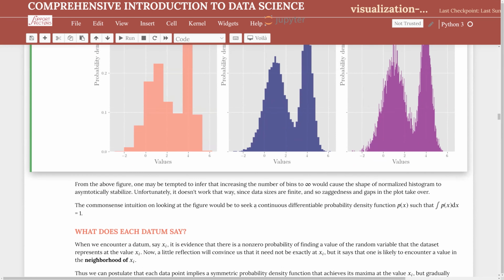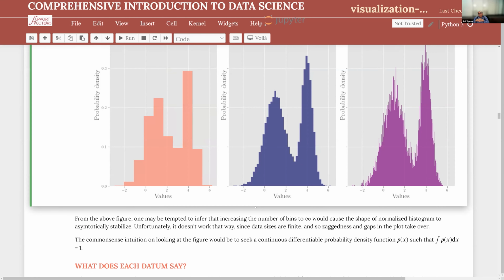And now you ask this question: all right, these are the limitations of the histogram. What can we do? Let's think from first principles. Suppose you found a bird whose weight is, let's say, exactly 5.0 pounds. What can you say about the likelihood of getting birds? What is that data trying to tell you? Surely it is not saying that all birds are 5 pounds. If you just have one data point, you would surely say that's not possible. If nothing else, there are instrumentation errors and errors in the measurement process.